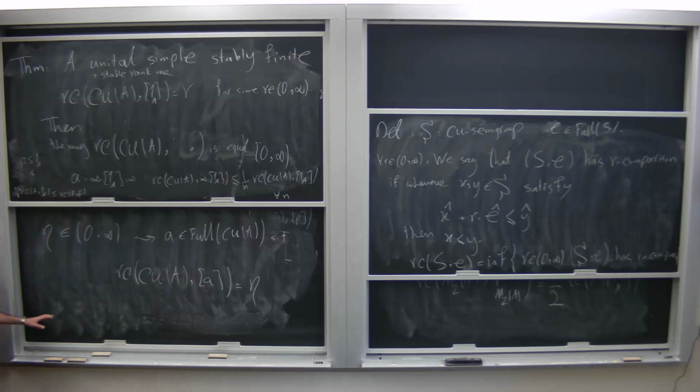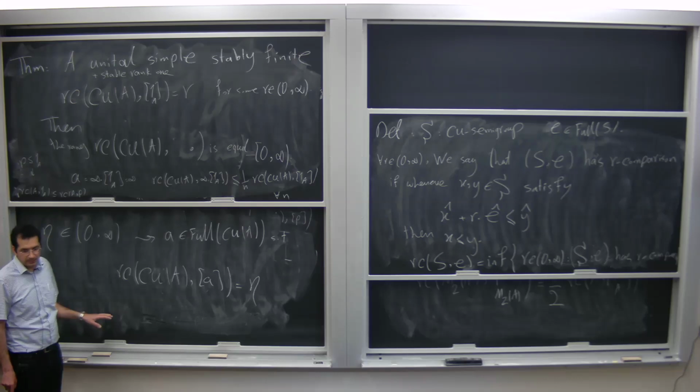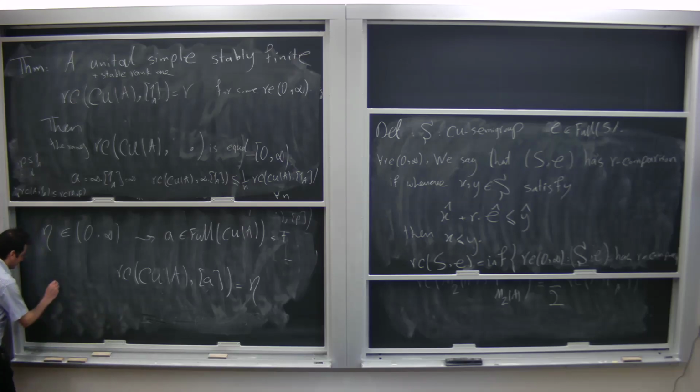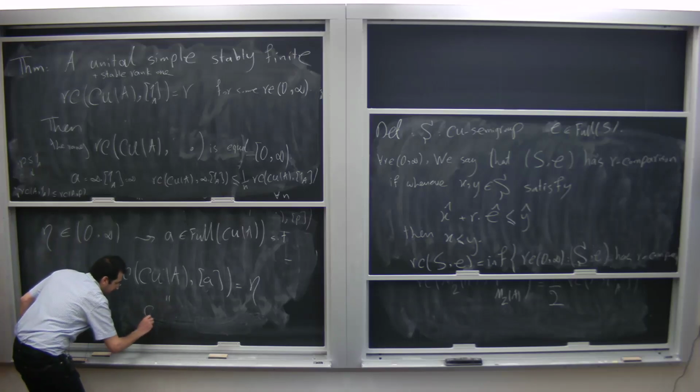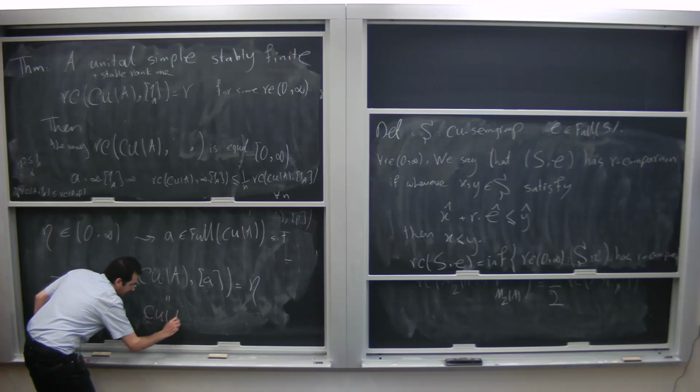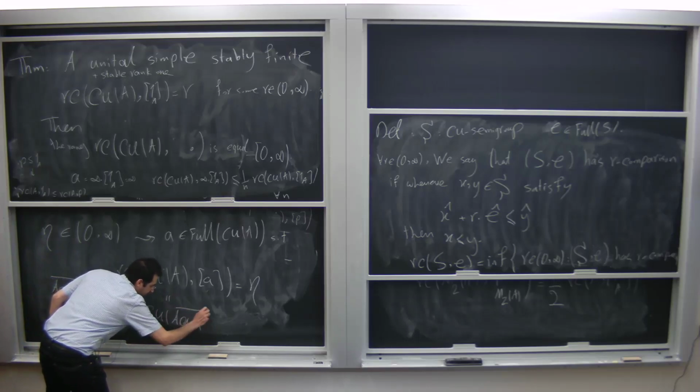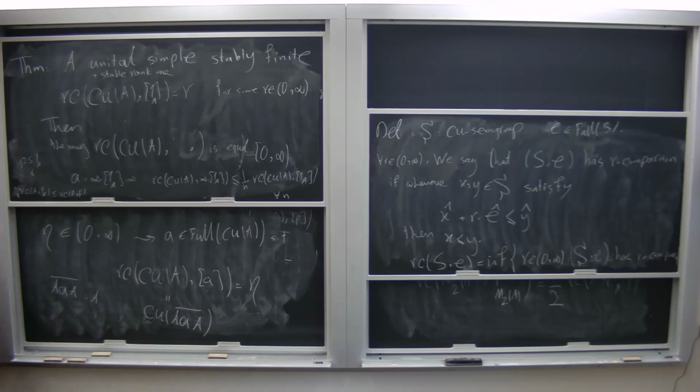So sorry, A is full, right? Agree on that? It means the ideal it generates. The ideal, nothing to do with the hereditary. Yes, okay, that's right. So this means that the ideal generated by A is, or maybe even the stabilization of A, is equal to A, right? So that's the ideal. Sure. Yes, so therefore, this is what I wanted. Therefore, this is Cu of A.